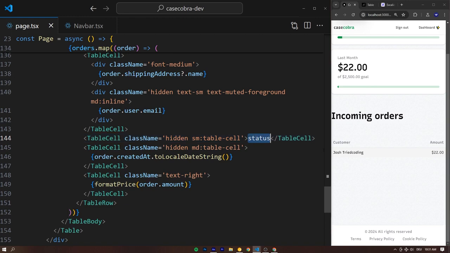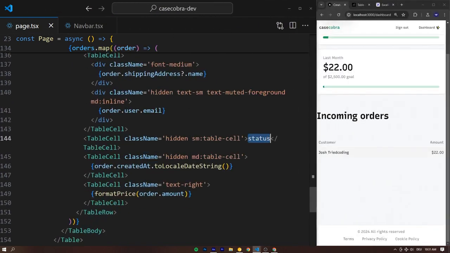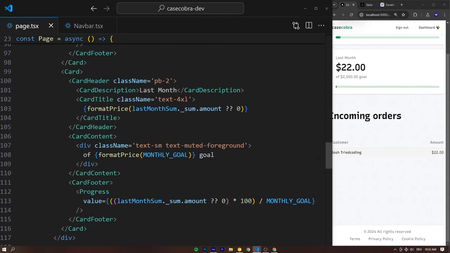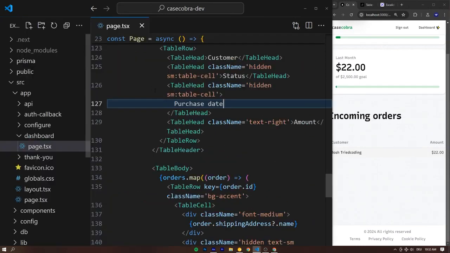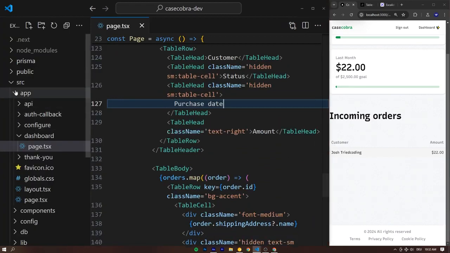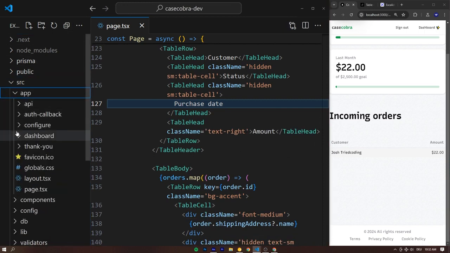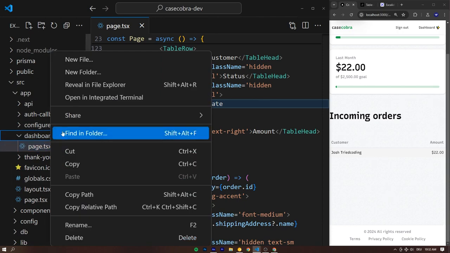And now to actually update the status of the order, right? From awaiting shipment to shipped and so on, that's going to happen right here inside of this table cell, where we just hard-coded status for now. We still need to change that. So let's create a new component in order to interact with our database and actually update the shipping status, right? And that's going to happen. Let's close out of all of these, and we can basically create it in the same folder as our dashboard. It's going to be specific to this page, so no point in making it reusable.